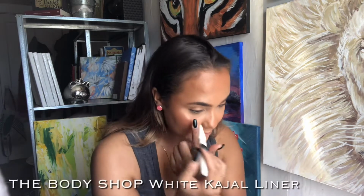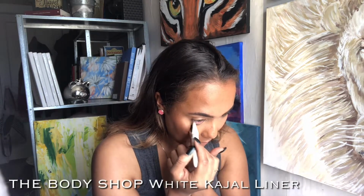What this does is just helps with fusing the lashes that you're going to put on later, to make them look like one. And then that can also help to accentuate your upper lash line and then draw attention to the bottom and again give this illusion of a bigger wider eye. Then next I'm going in with white to line my lower lashes. But right away you can see that my eyes do look so much brighter.